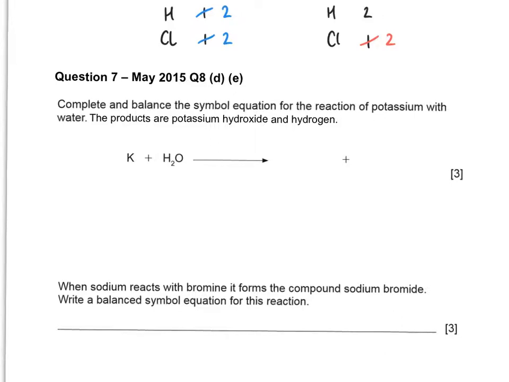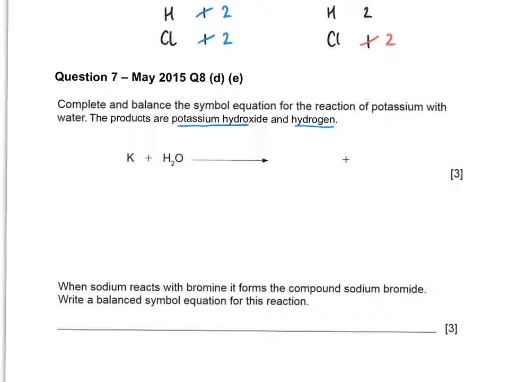Use the back or a spare piece of paper to do the working out of your formula if you need. So it says here that the products are potassium hydroxide and hydrogen. For these questions, and I'll show you in the next example, you get a mark for what's on the left, a mark for what's on the right, and then a mark for balancing. But this one is a little different because you're asked to complete the equation. So you get a mark for each of the formula of your potassium hydroxide and your hydrogen.